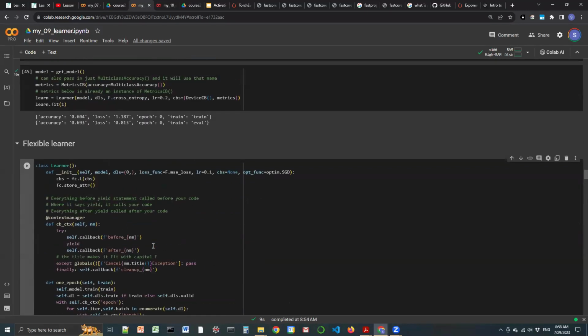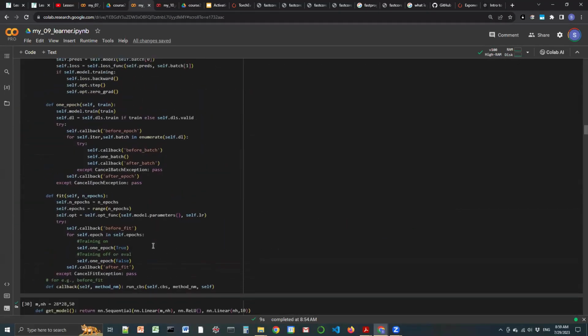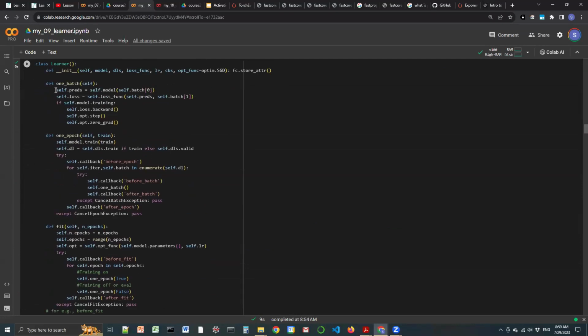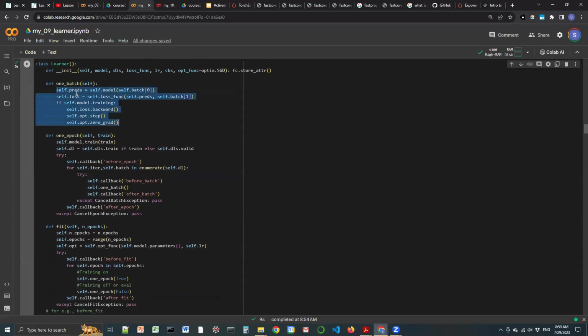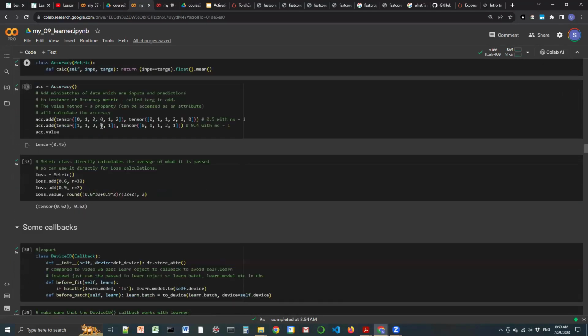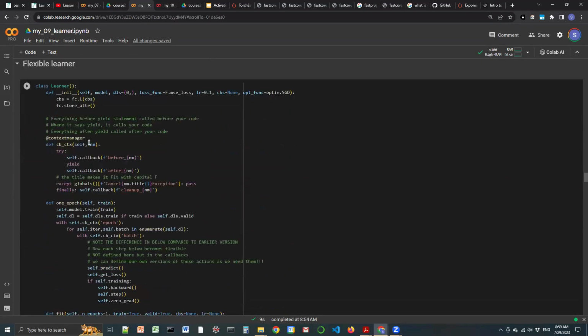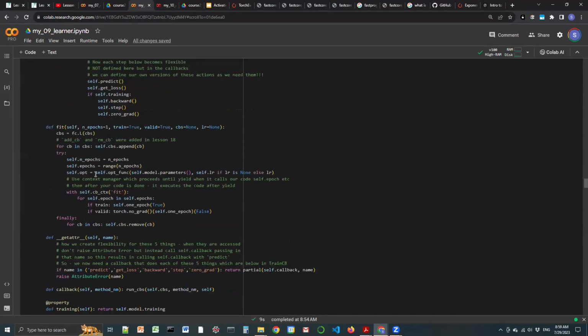Now keep this in mind as compared to what the call used to look like in the one batch code, right? It used to look like self.pred, self.model, and callback. Instead, we're just doing self.predict as a method, then we're just doing self.loss as a method, then we're just doing self.backward, not self.loss.backward, just self.backward, self.step, self.zero_grad. Now, how do we do those things in this kind of manner is what is relevant here.